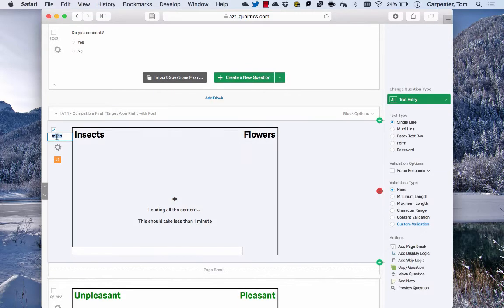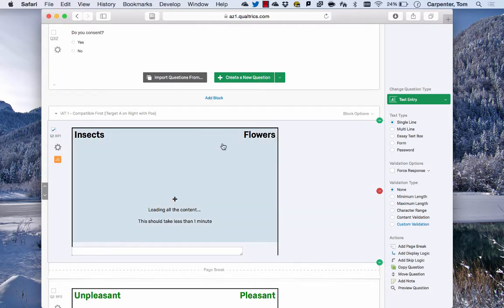Please do not modify the names of the questions. The names of the questions will save the data in specific places that our analysis tool will look for automatically. You don't have to do any data cleaning in IAT Gen. Our tool will do it for you, although you're welcome to do it manually, but our tool will do it for you, and it looks for the information under these question names, so please don't change them.